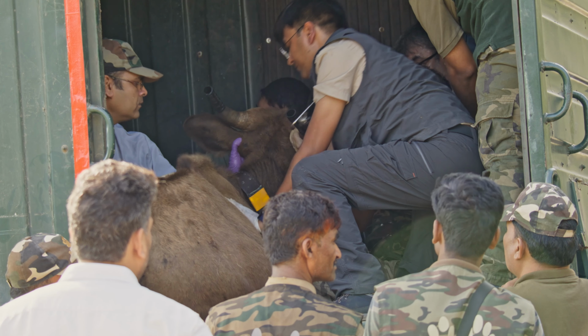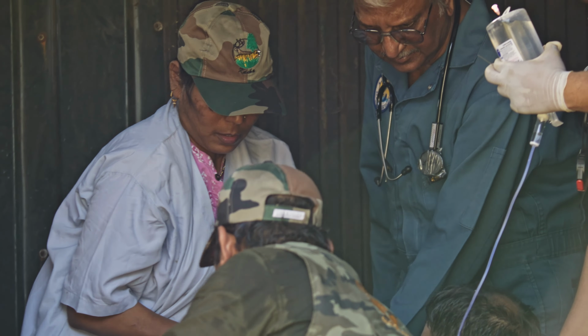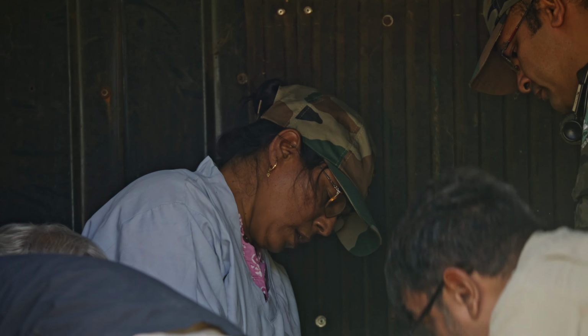Everything was going well. The third animal we captured on the first day in Kanha, the animal went to a bad place and he just moved into a bad position. So we just lifted the animal, went for the revival very immediately and did all the emergency protocol which has to be followed. The team was full of people who have the expertise in emergency handling. But at the end, we lost the animal.